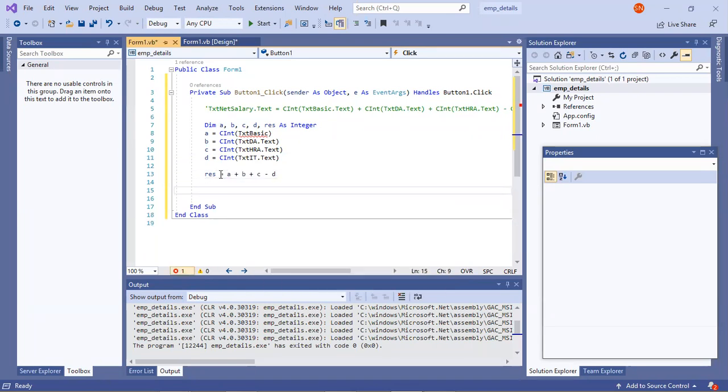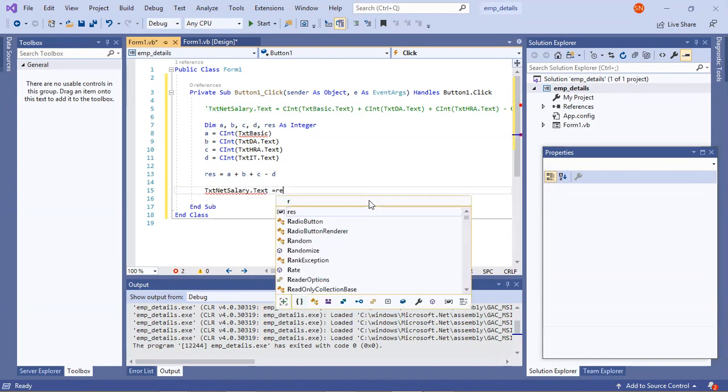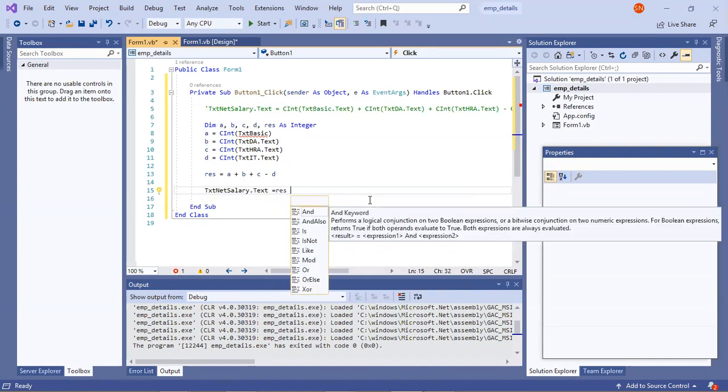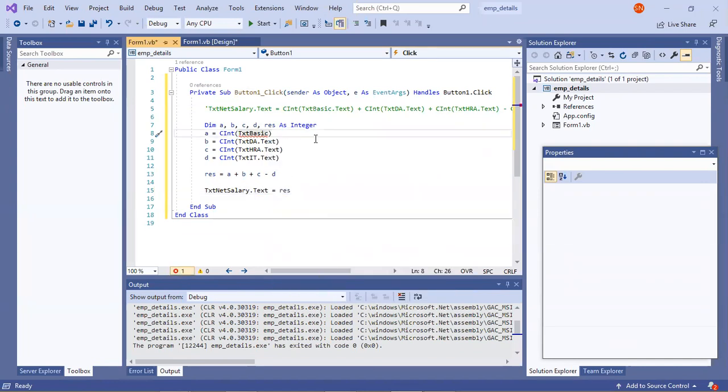And then you need to say txtNetSalary.Text is equal to result. You are supposed to say this, correct? Yes, ma'am.